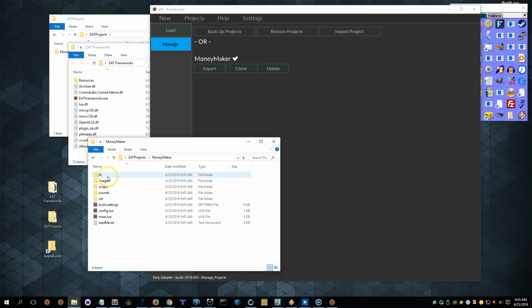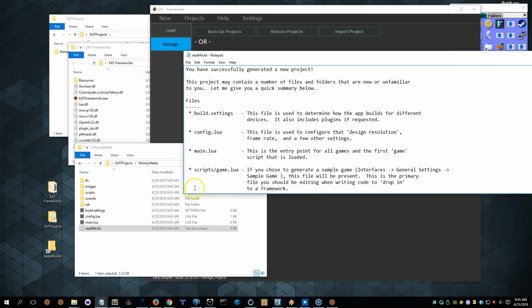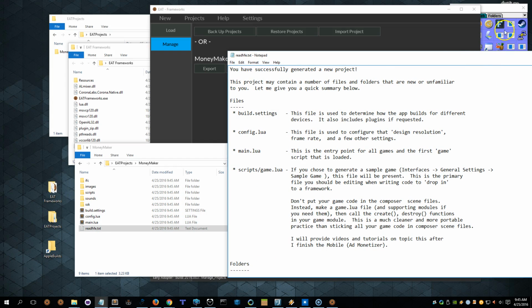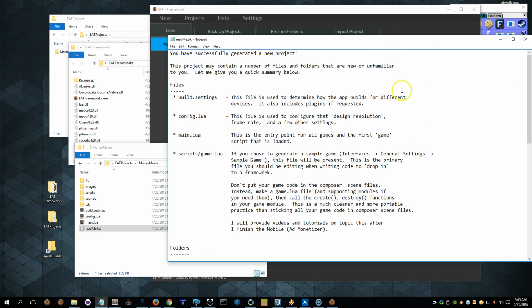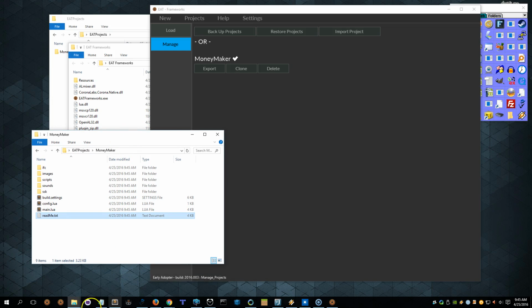So let's go ahead and open this up. And I'm not going to give you a tour of the code, but there is a README file that will tell you a little bit about what got generated and what you can expect to see. Or you can go ahead and open the stuff in your editor and just take a look. But if you look at this, you would probably say to yourself, this looks like a complete project. And it is, in fact, a complete project. So let's go ahead and open it up.